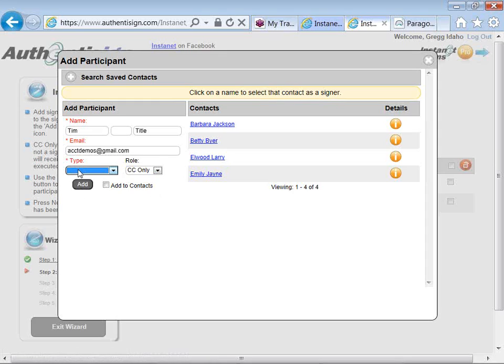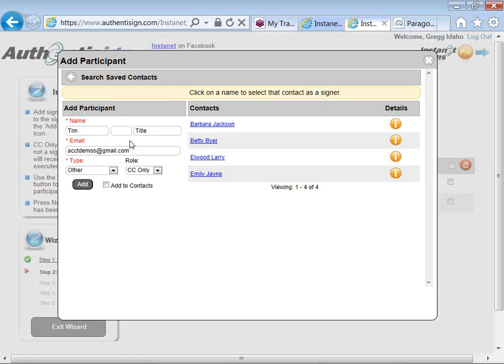The type is also important. You want to choose a type here as a required field. Tim title, we're going to choose other because he doesn't have, but see what the other ones are: buyers and sellers, landlords and tenants, brokers and agents. If they're signers, choose the type of signer that they're representing. One thought before we go further here: in the name, as you create these names for your signing participants, this is what Authentisign is going to use to build those initial and signature blocks.